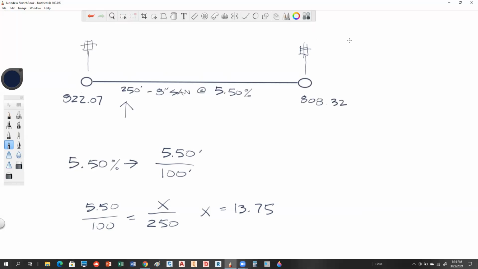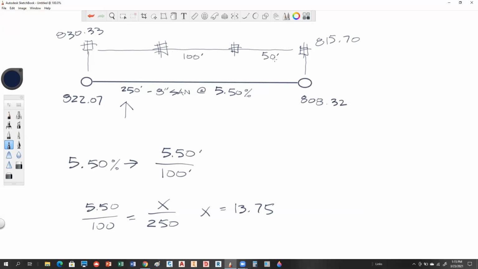So let's say we're sitting on the ground, and let's say the ground is sitting at, give me a minute, I gotta make some stuff up. Let's say it's 815.70. And this stake is gonna be at 830.33. And we're gonna place stakes along this alignment. I'm going to have one here, and I'm going to have one here. So this was 50 feet, and this is 100 feet.